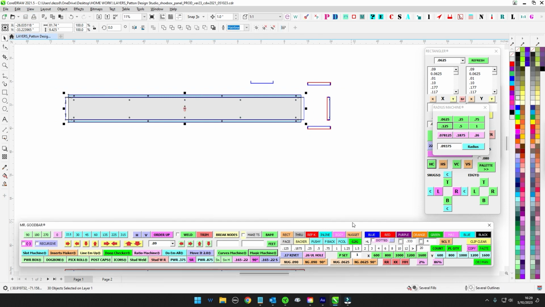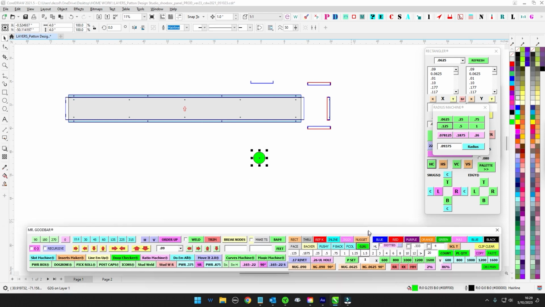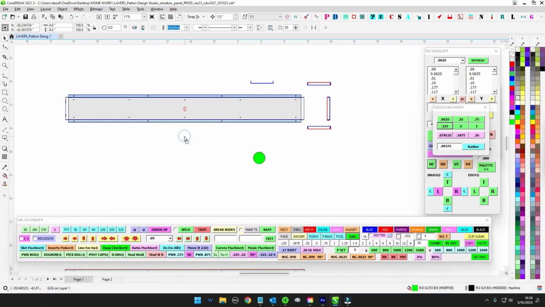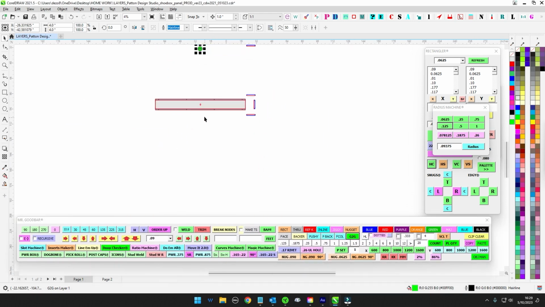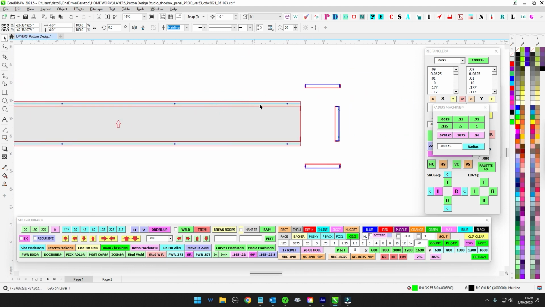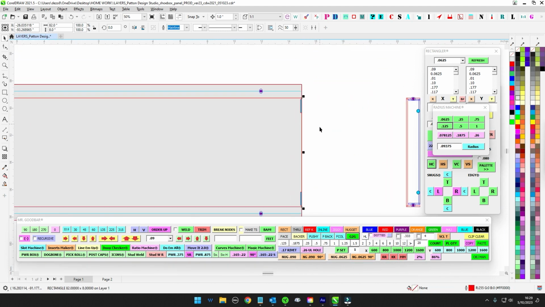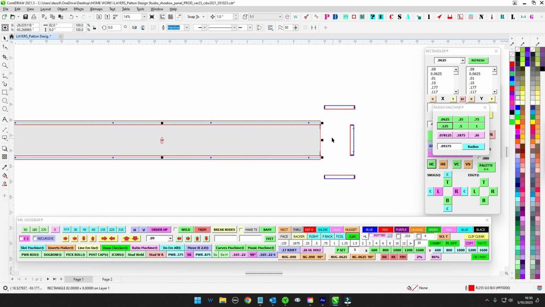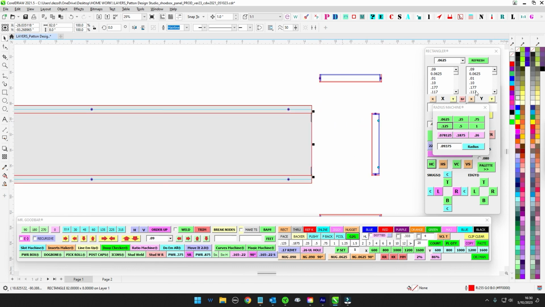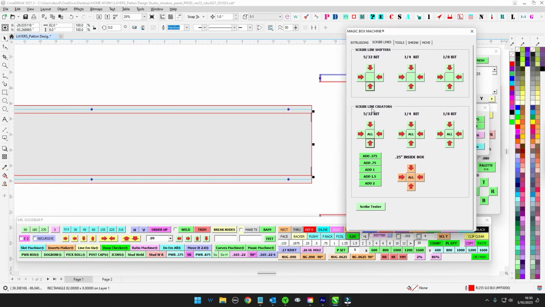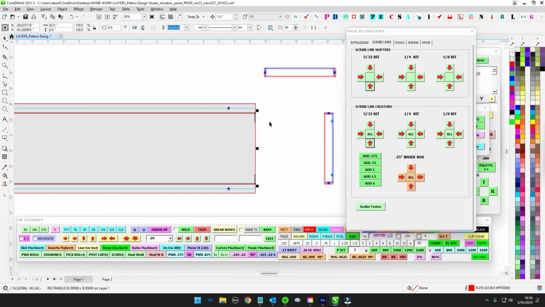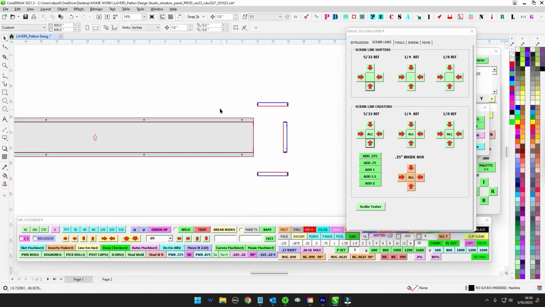If you want, you can hit your little good to go right here, and that puts a little green dot. This is my way of knowing I'm done here. I like it. So now let's go to the face. We're going to do the same thing. We're going to select the main box, the main shape, you know, this outline, and we're going to put our magic box machine just like that. We're going to put our bend scribes.